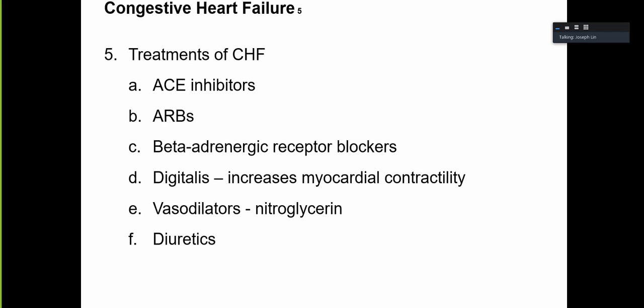Okay? The general treatments of CHF, if you go to a hospital and you have right side or left side heart failure, there are some drugs you can use. ACE inhibitors are always good, which is the one that blocks the ACE enzymes. ARBs are pretty good. These are the angiotensin receptor blockers, and these guys can block the receptor. Beta adrenergic receptor blockers, beta blockers. And then there's one drug in particular which is pretty cool. There's a drug called digitalis. This is made from digoxin, which is a plant-based chemical. And these are all derived from plants, by the way. So if you ever think about drugs and chemicals in the plant, don't ever look down on plants. Most of the drugs we take are plant and herbal based.